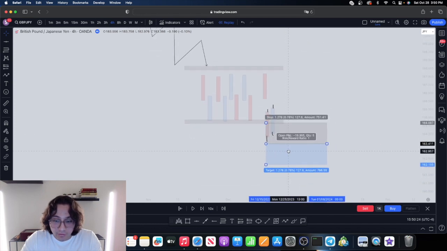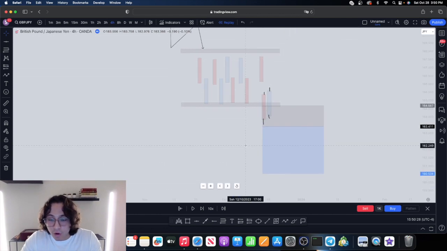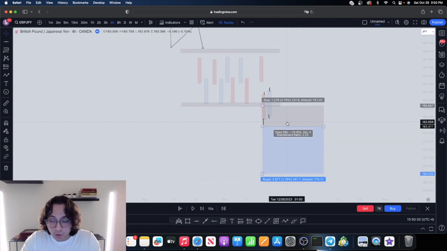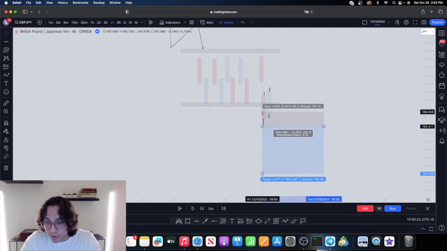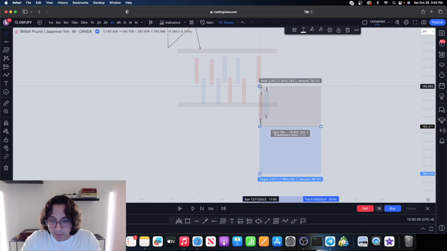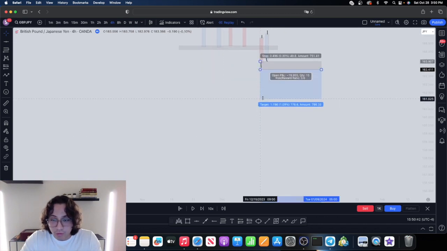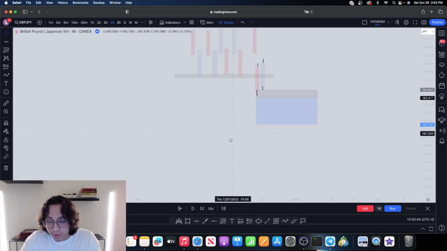So we're going to enter right over here, at least give it like a 2-pip gap over here, and then we're going to aim always for a 1 to 3. Now, me personally, I always do a 30-pip stop loss. You guys can do whatever stop loss you want. You guys can do it above the range over here, but me, I like doing a 30-pip. So I usually do a 30-pip stop loss, and I always aim for a 1 to 3 risk to reward, which is most likely going to be 100 pips, right?